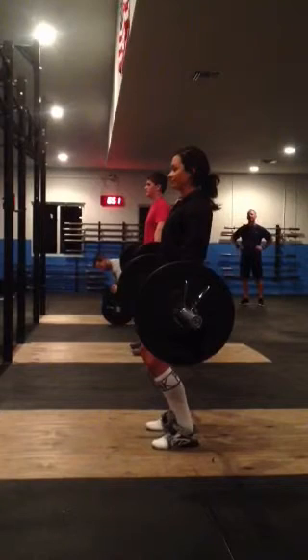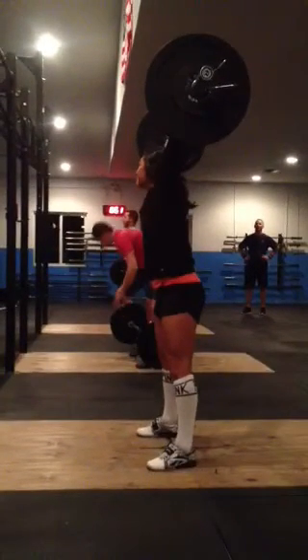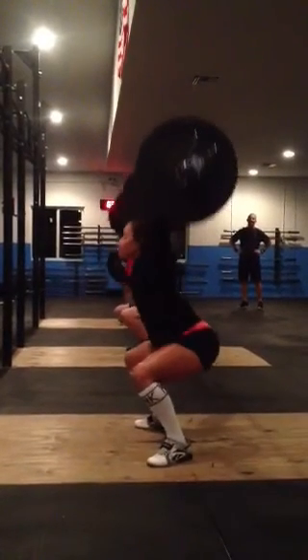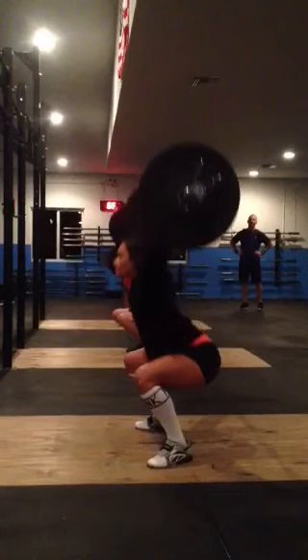Here is the first one from Coach Steph — we'll see if you guys can pick out what she does here. You can see right at that catch position, right when she really receives that bar, she just kind of hesitates right about there before she actually continues down into her descent.